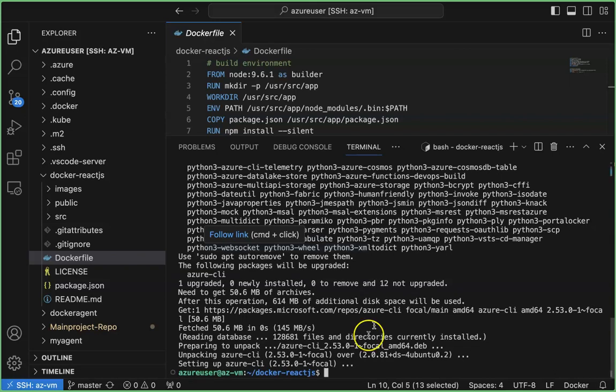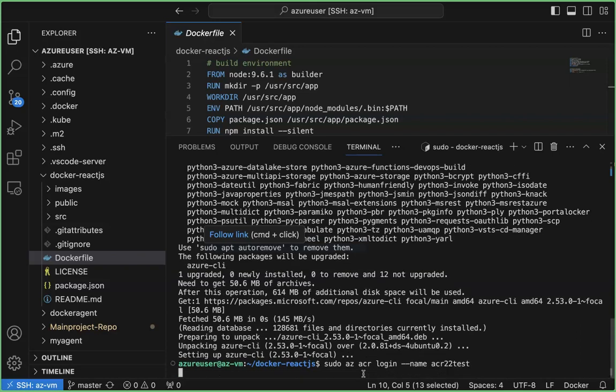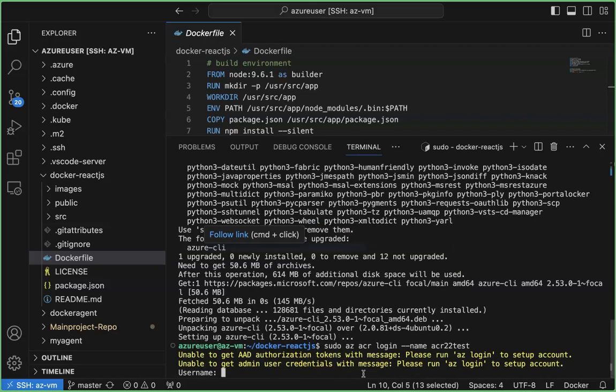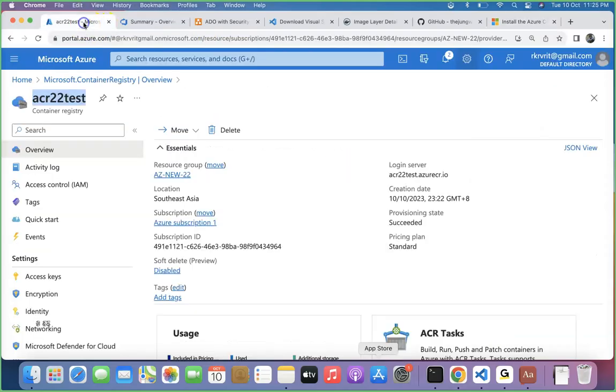Alright, so once this is installed, team, what exactly do we need to do? We need to apply another command. This is the command you should apply. Hit enter. Now it will comfortably take in your screen also when you do that. Next, the interesting one, it is asking for the username.